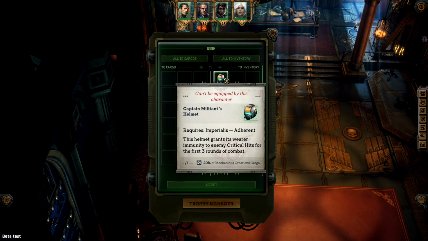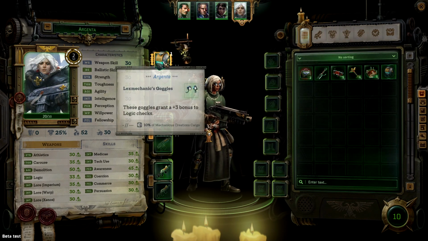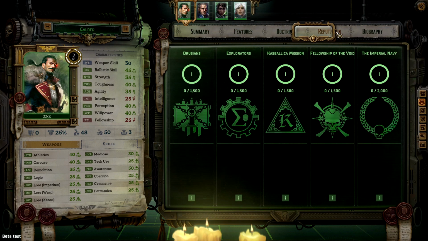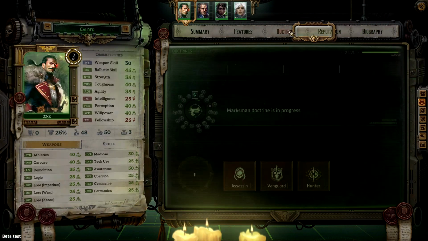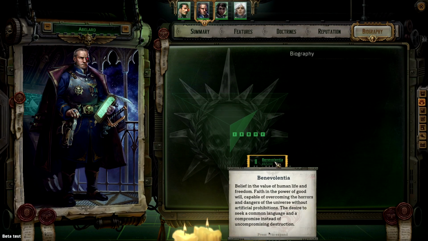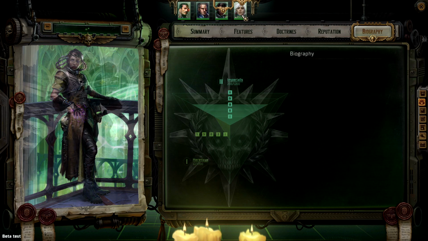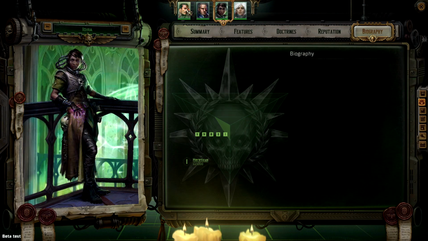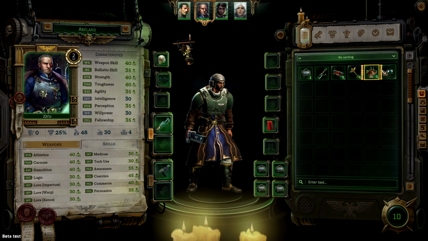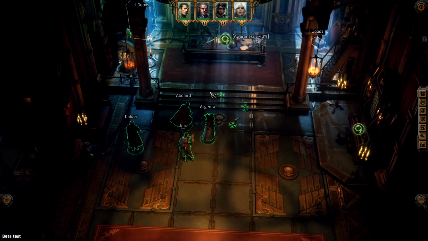Requires Imperialis adherent. This helmet grants us immunity to enemy critical hits for the first 3 rounds of combat. I mean, that's definitely a you thing, I think. Oh, although wait a second, what's this? Imperialis 1. It's doctrine, not doctrines. Is it? It's here. So you're benevolentia. You're hereticus, which is a little bit interesting. Okay, so yeah, you're the only person who can wear that. That's fine. I guess we will wear these, which doesn't make a lot of sense. Maybe we'll wear the helmet that grants armor, just so that everyone can have a thing on. There you go. We lose our fancy red hat, but that's okay.